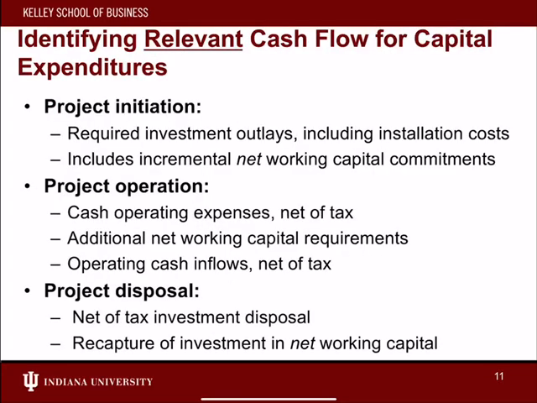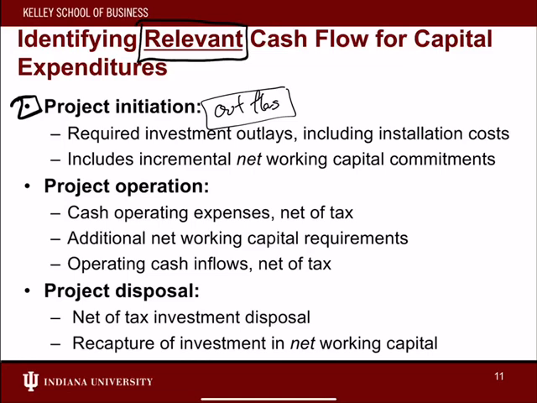So make sure when you're doing this, you identify all of the relevant cash flows. The three main things to always think about are project initiation. This is all the money that is going to go into this project, all the outflows. And this includes actual cash that you need to spend to buy the equipment, or maybe you have to convert some of your current equipment.